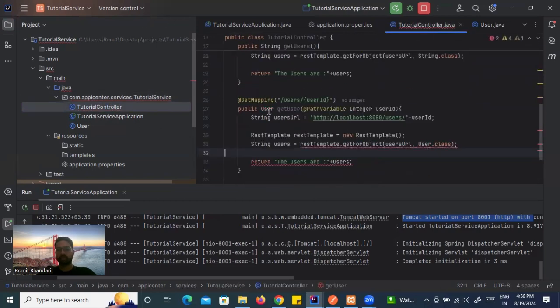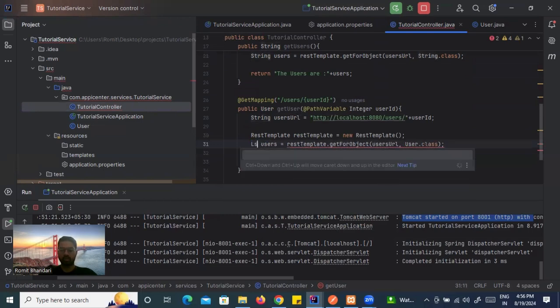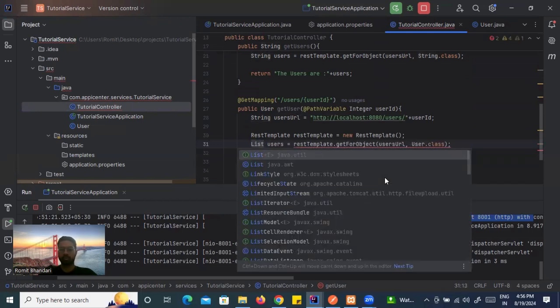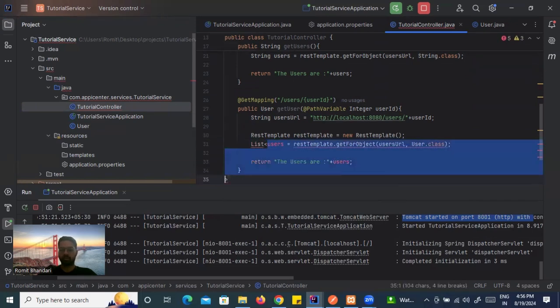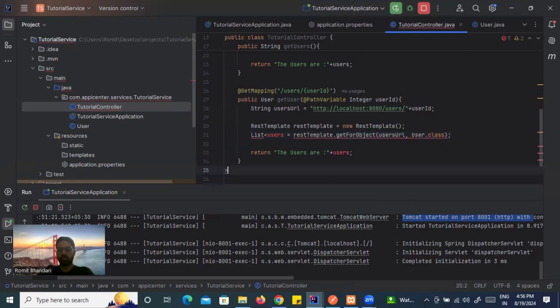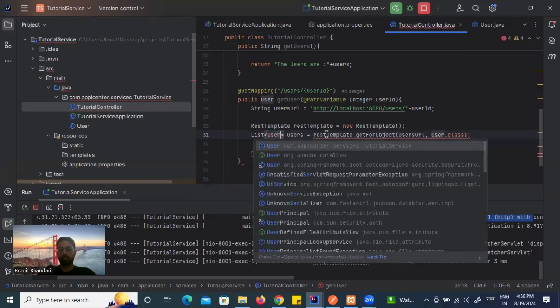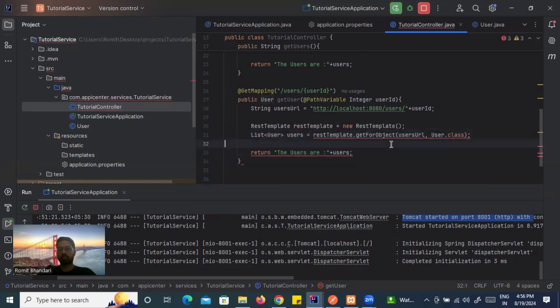Okay. This will be the same user. Okay, and users here it will be, sorry, this is not a list.